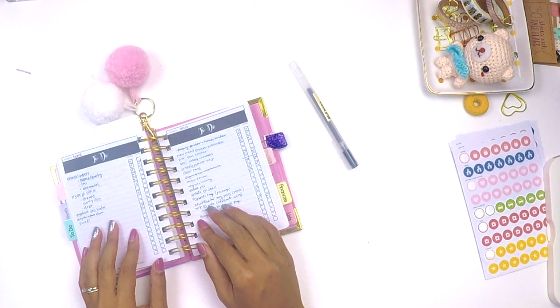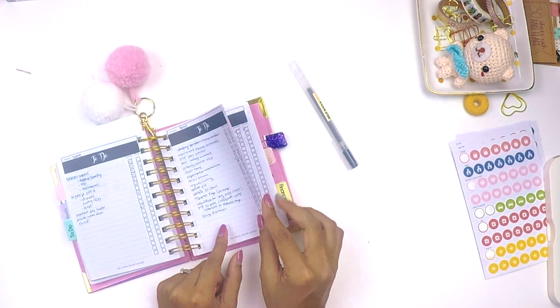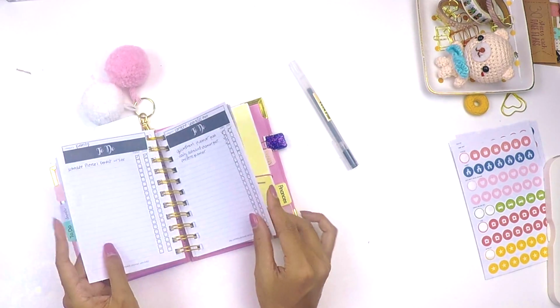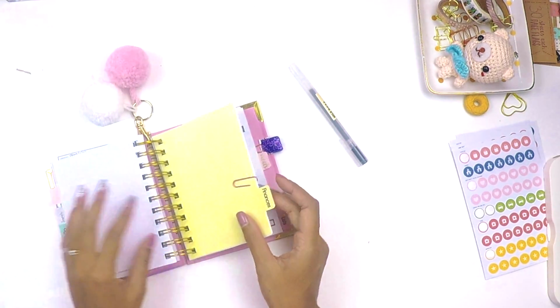And this is just kind of like for my ideas. So I like just writing everything I need to do or want to do in here. So yeah, that's the to-do list. And that's my to-do section.